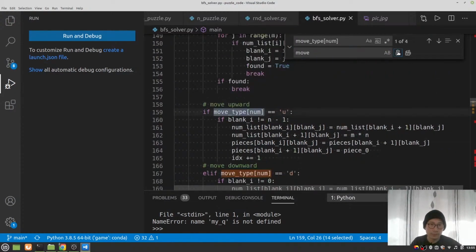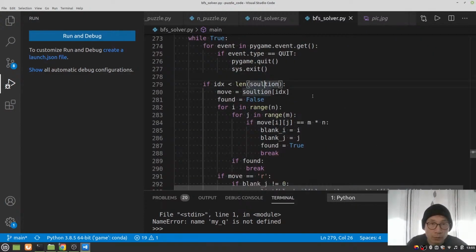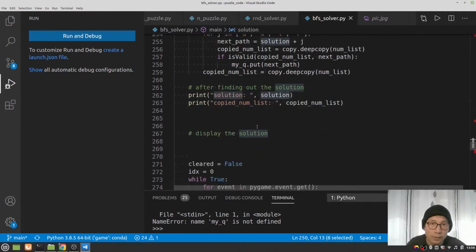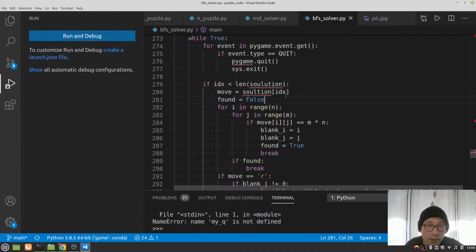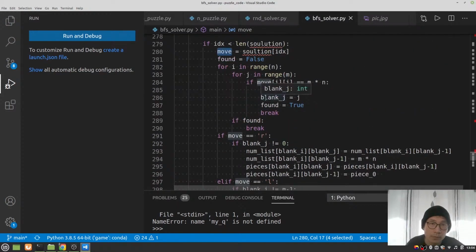Boom, boom, boom. And go down to solution. Where is the solution? Solution is there. Undefined. This is the solution string, idx and move. Okay, move is all then. Okay, and let's check.